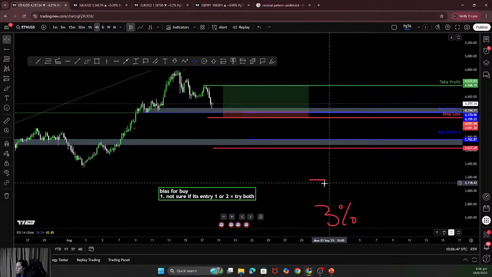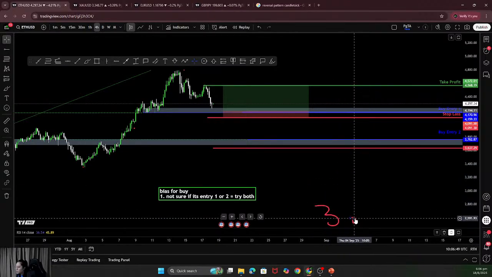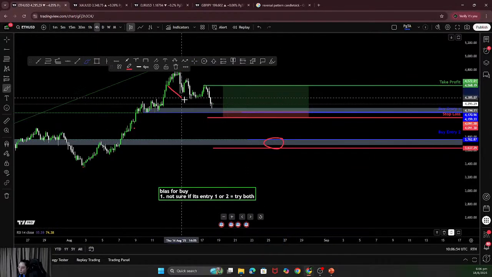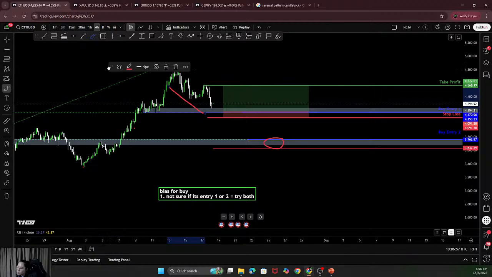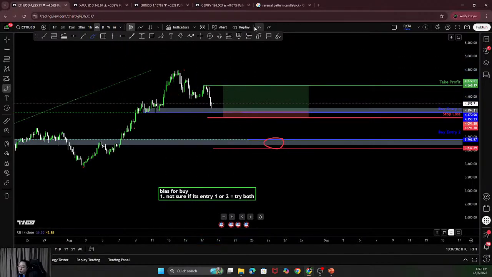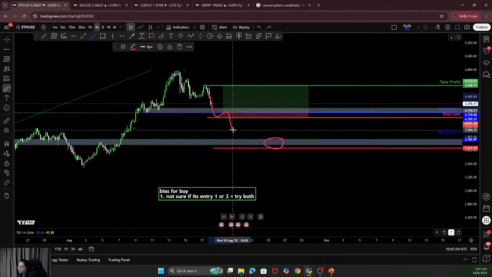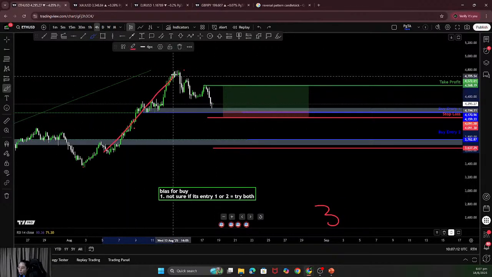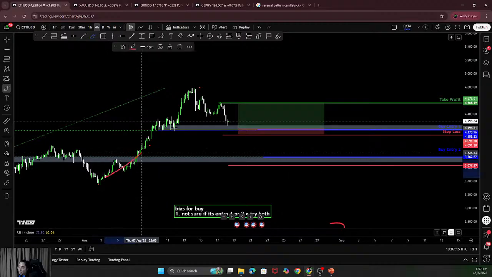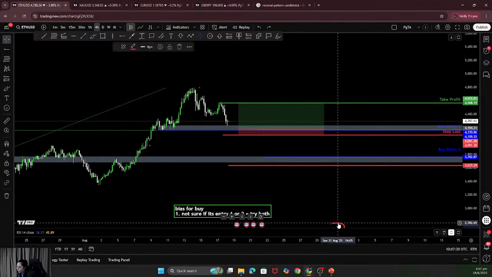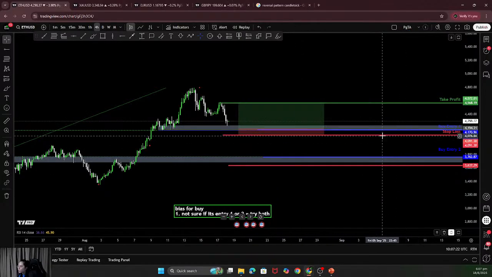Although there are already signs showing that this could be the entry, because like what Jamilu said, there is a bearish channel. There is a bearish channel happening here. So it could be a sign that price wants to go lower to this point. But I just don't know, because it could be a bearish channel or it could just be a pullback to this area and then continuation. So I don't know for sure, but right now I'm narrowing down to one of these entries.